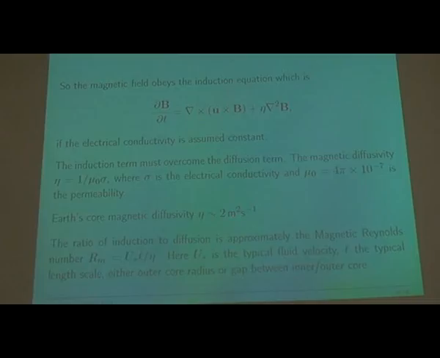I should say that none of these numbers are known exactly. Some people will still write down 1 there rather than 2. Within a factor of 2, there are possible uncertainties, and I'll come back to that later. So none of these numbers are known exactly, but their order of magnitude is certainly known. So then we get this figure for the magnetic Reynolds number.